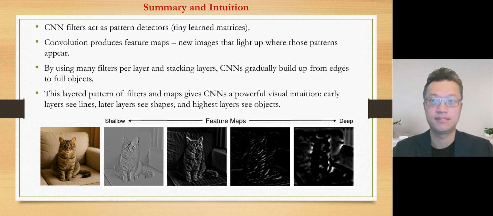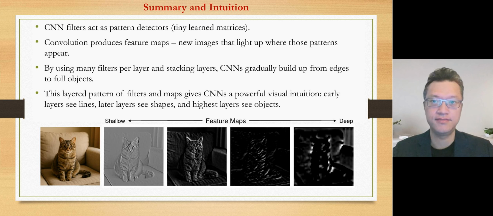In summary, a CNN sees by using its filters to scan the image and generate feature maps. Each filter is just a learned 2D kernel that activates on a certain pattern. The feature maps it produces show where that pattern is present. Stacking many filters and layers lets the network detect edges first, then shapes, then full objects, like a cat's face.